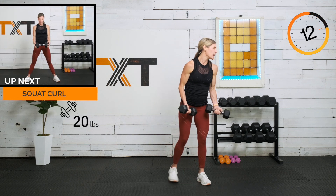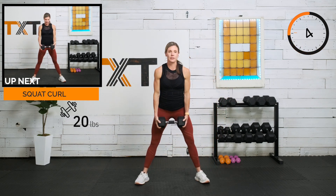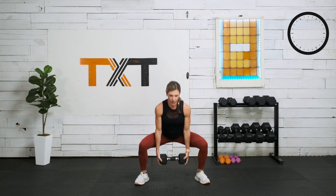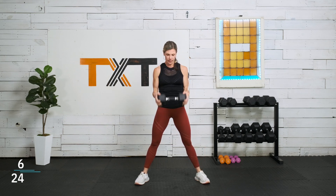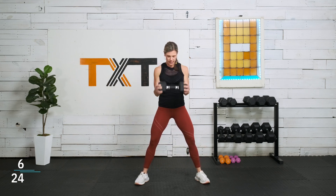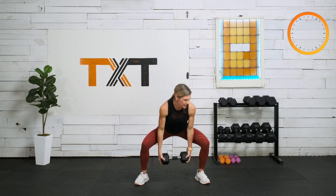We're going to go squat to curl — I'll use one dumbbell, I think I'll grab a 20. You can curl as you come down, or squat and then curl. Squat, curl. Adding legs back in here a little bit. Not your goblet squat — it's a squat to curl, tricky, tricky. Those elbows are in place; squeeze that dumbbell and give it a curl. My Popeyes are on fire.